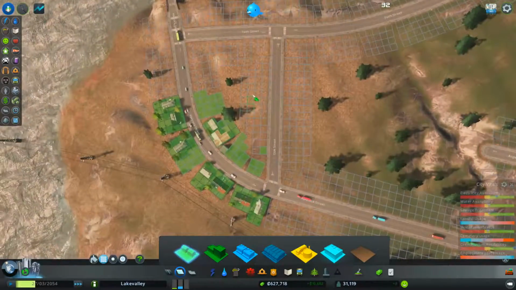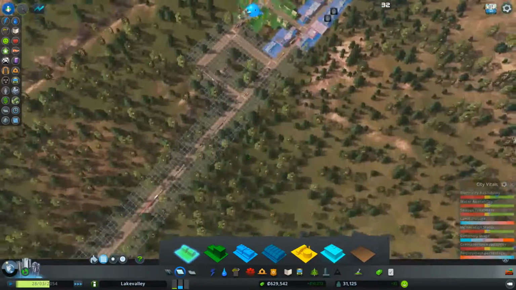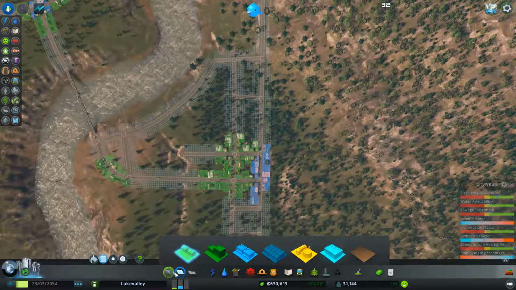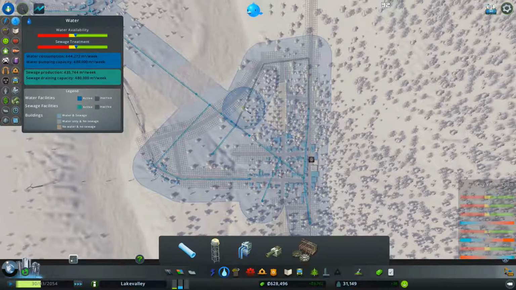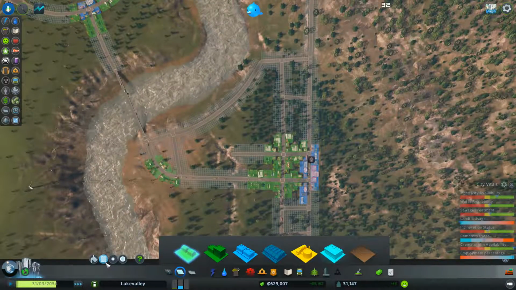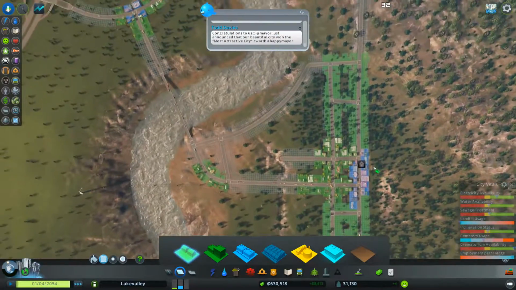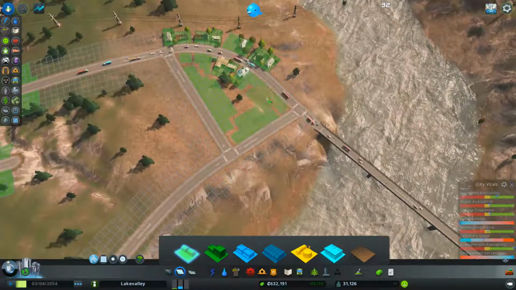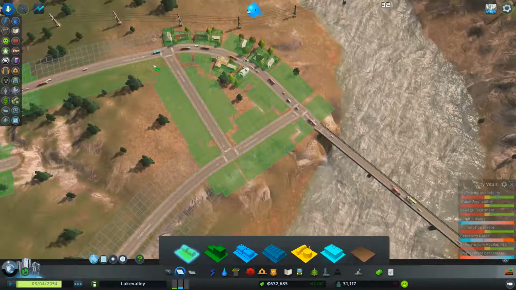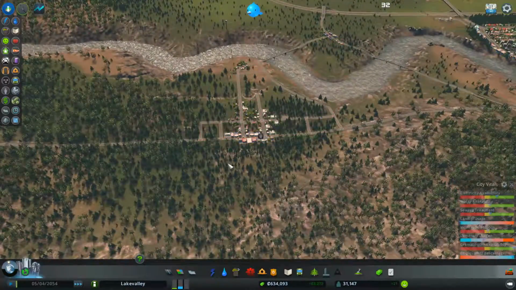I want as few people as possible to use the highway, unless they really have to go from one side of the map to the other. Alright. Let's fill up this first. Let's make sure everything has water. Let's just let this do its thing.